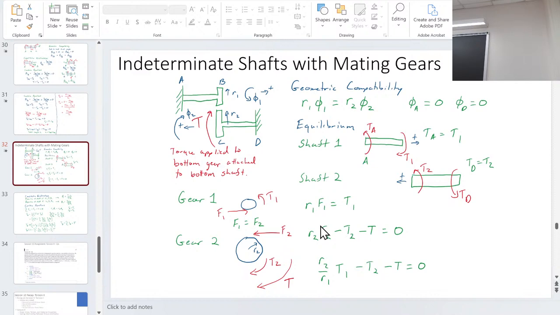And so for that, if we look at each of these, you take one of these gears. We have this torque being applied from the member VA, and we also have a torque because of the force, because of this interaction. So if we look at equilibrium here, we have a minus TA, that's from the mass, and we have this force times radius over here, that's what's acting on that member. So we treat each of these gears as a member on which torques are acting, and we look at the equilibrium.